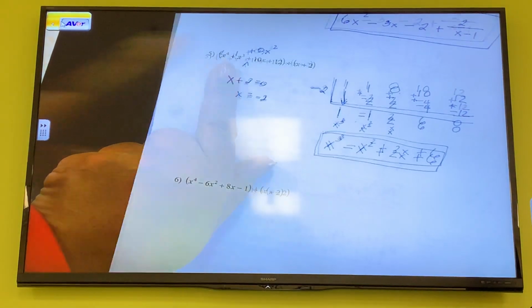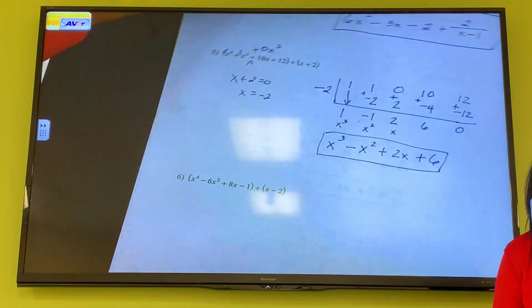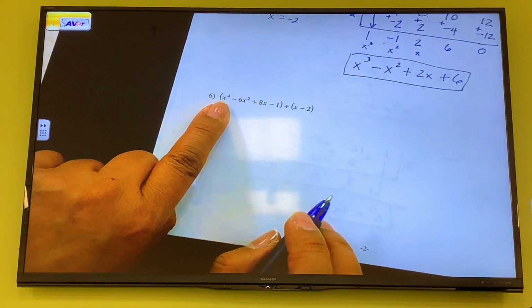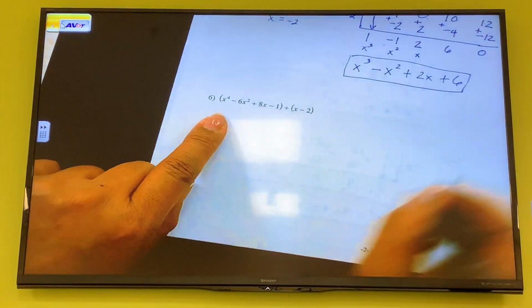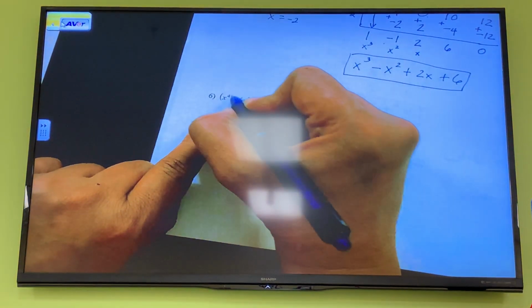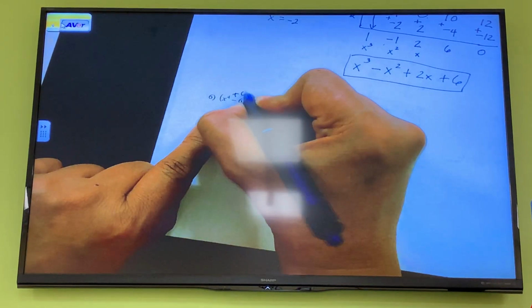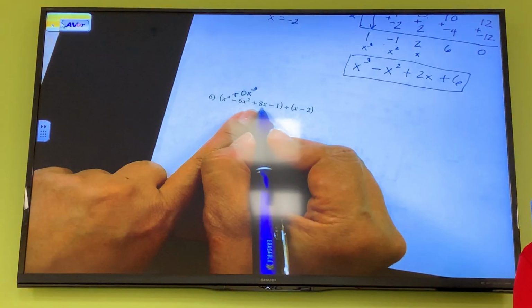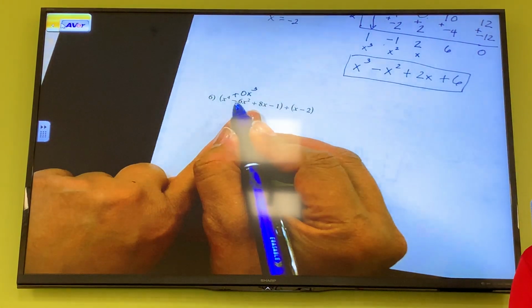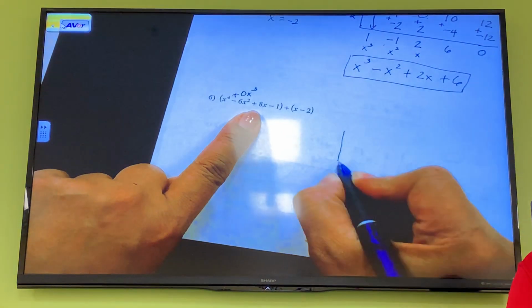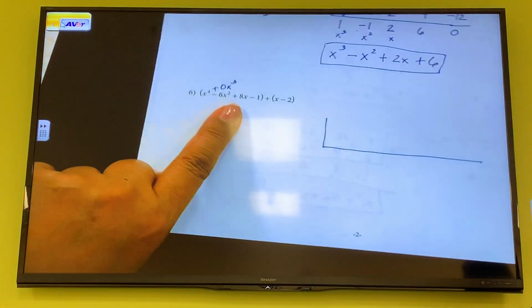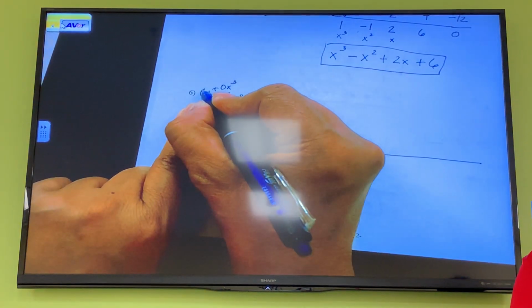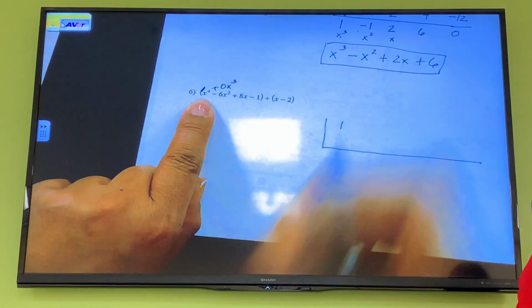Pretty simple. Okay, once you get the hang of it, it's easy. All right, the very last one, to the 4th power, we're missing the cube. So in the middle of x to the 4th and negative 6x squared, we're going to insert a 0x cubed. Then 8x minus 1. That's the only thing that we're missing, so we're ready to divide by synthetic division, so upside down. So 1 will be the first coefficient. That's for the x to the 4th.